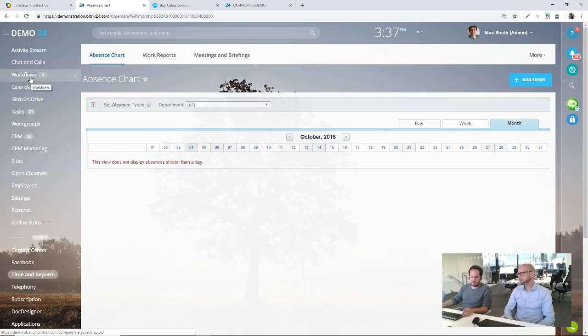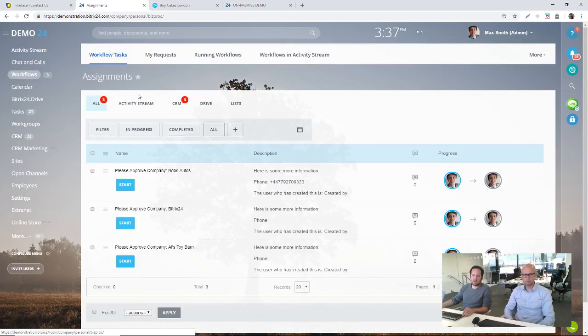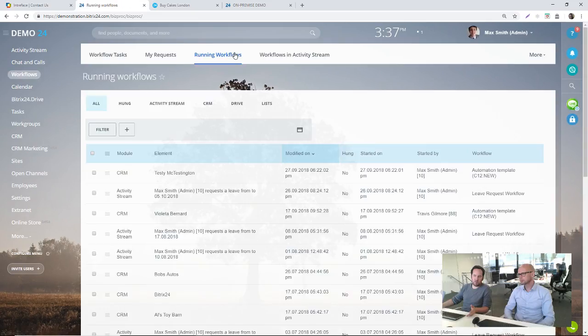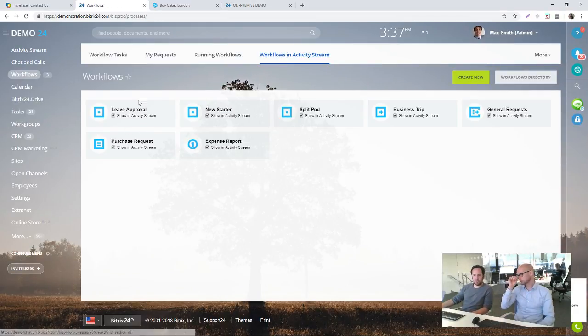Then, when somebody submits leave, for those of you using the HR module, if you click into workflows and activity stream, you can do it via this method here. So you are currently restricted to the types of leave that are on the absence calendar. That would be different if you had on-premise. You could customize that, I guess.